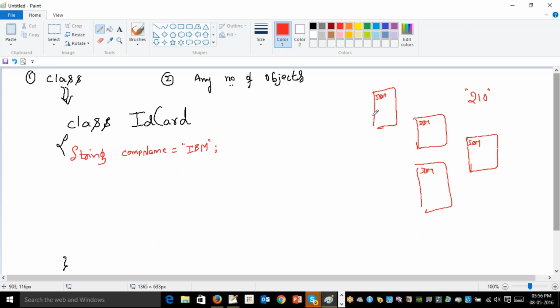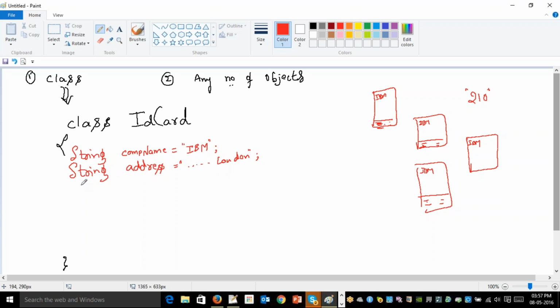Also, on all the ID cards, I expect the address, phone number, email. That's why I also declare string address, some address, some XYZ London.